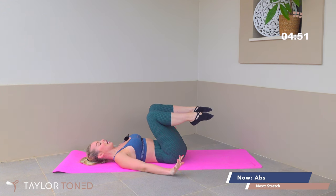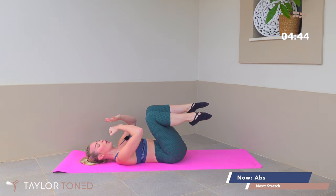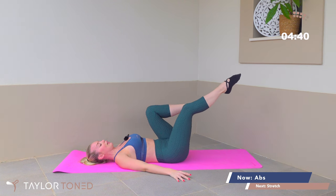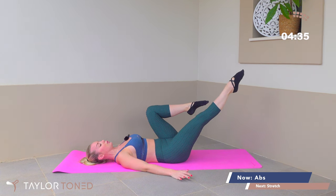Knees in towards the chest, hands go around the side of your hips. Push your lumbar spine into the floor. Now draw the knees into the chest. No tabletop today, but you must make sure your lower back is imprinted in towards your mat or soft surface. Inhale as you exhale. One leg's gonna go long. See how that feels. Can you maintain that long, neutral spine?